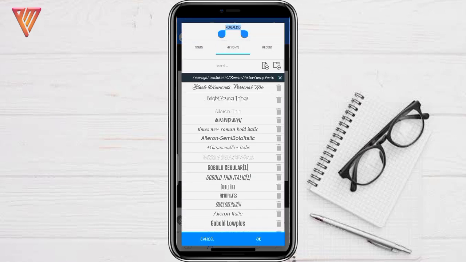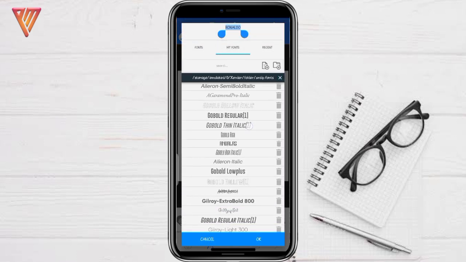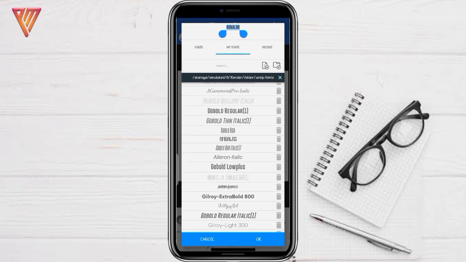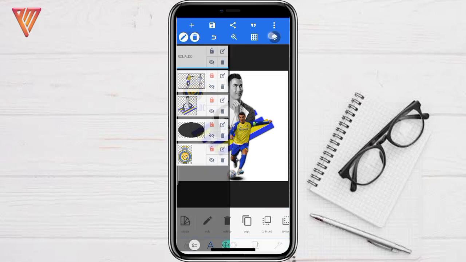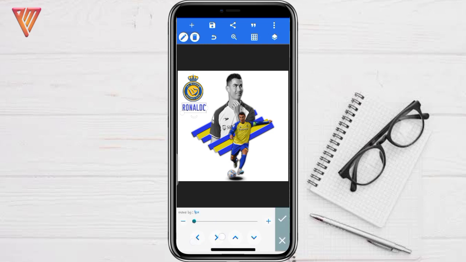For me, I will be using this. You can use any font you like, then click on color, then click on this yellow, then make it a little bit bigger. You can use black if you like, or maybe we should use blue. You can use something like this, then you get something like this.